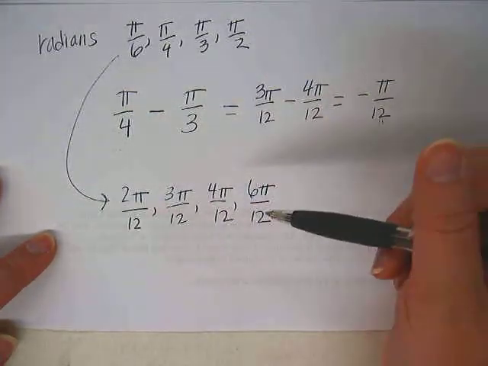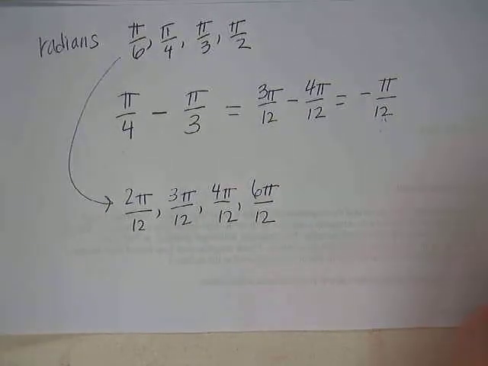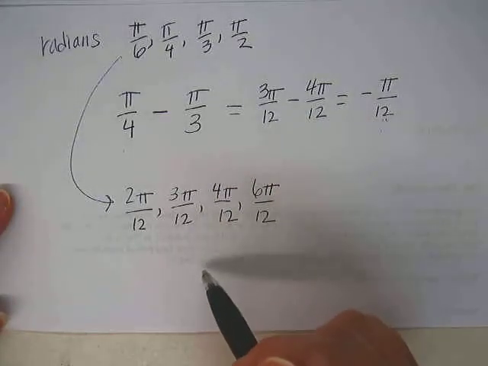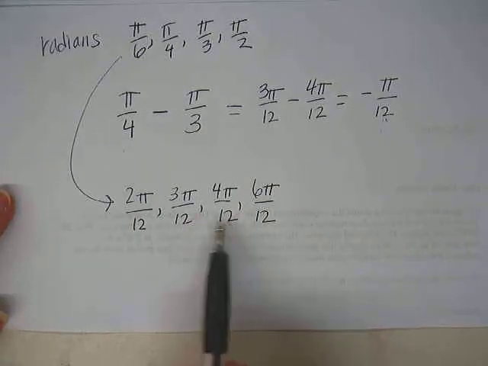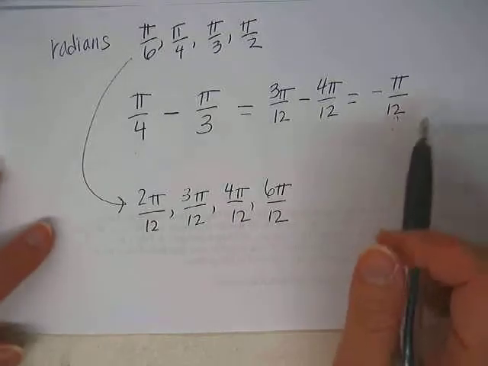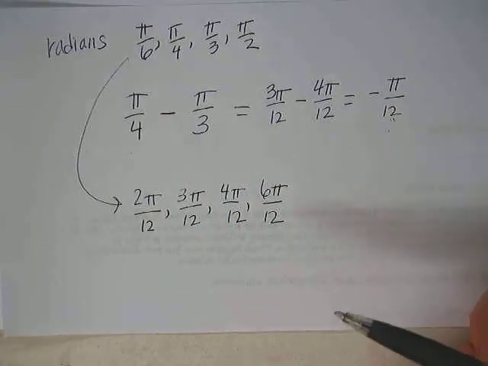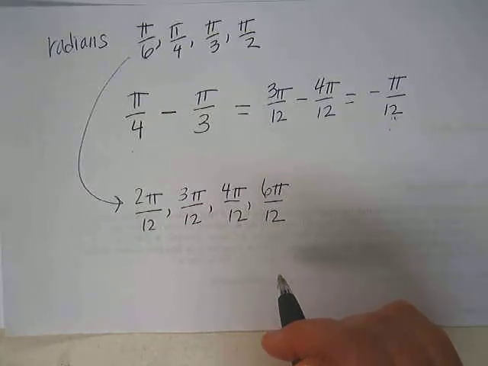That way, when your book asks you to figure out how to add or subtract any of those to find something else, like say it asked you to do 7 pi 12ths, what would you use? 7 pi 12ths would be what? Three pi 12ths plus 4 pi 12ths, which is really just pi fourths plus pi thirds, right? Or what if you needed to find, is there a combination to do 5 pi 12ths? Oh yeah, add 2 and 3.